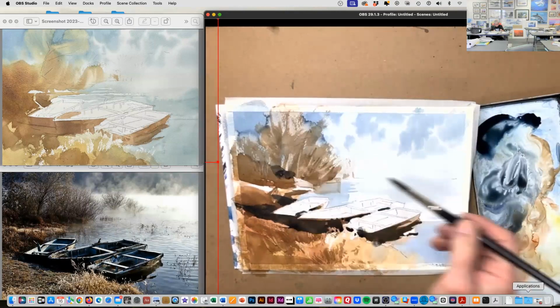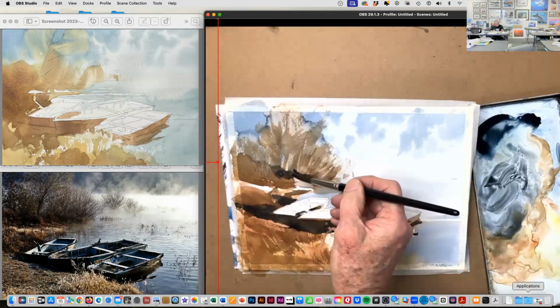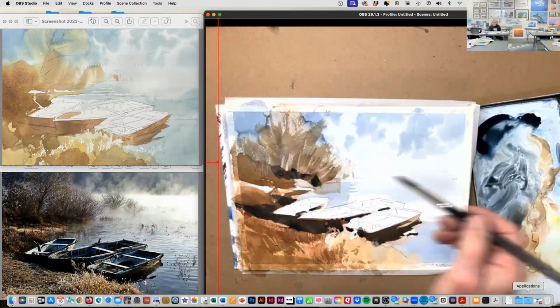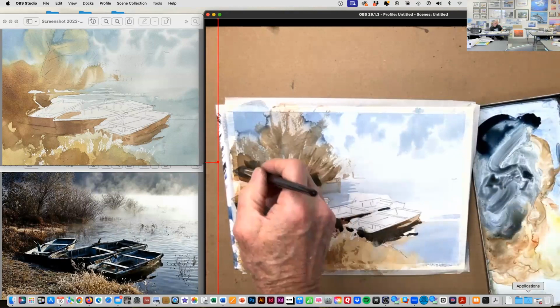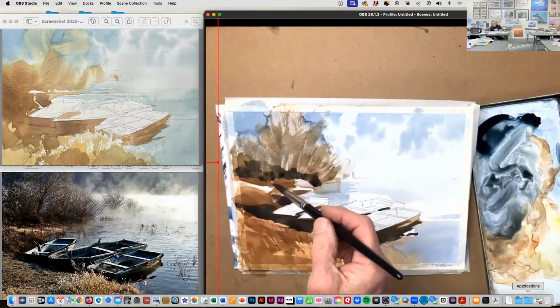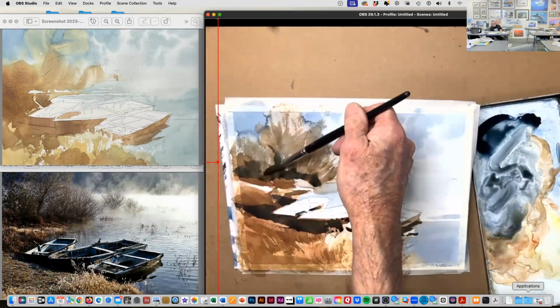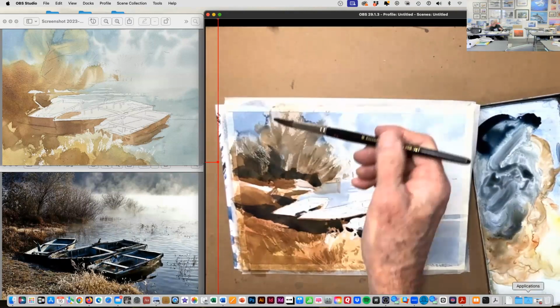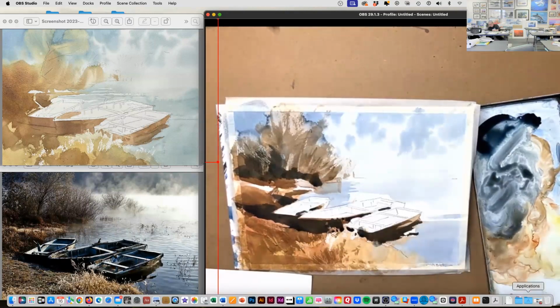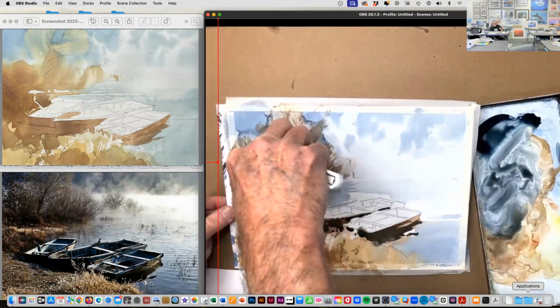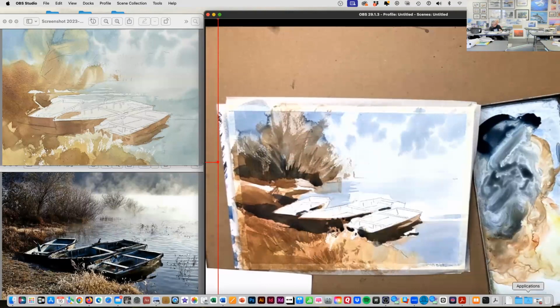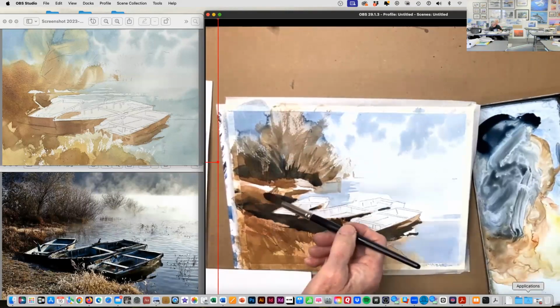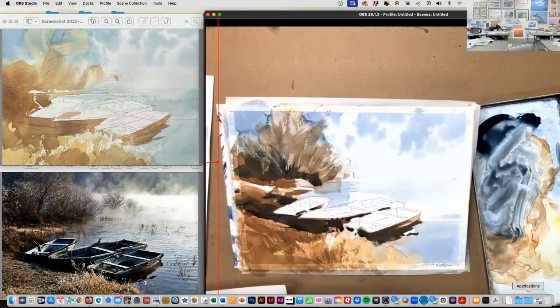And some darks back here. Nice and loose.